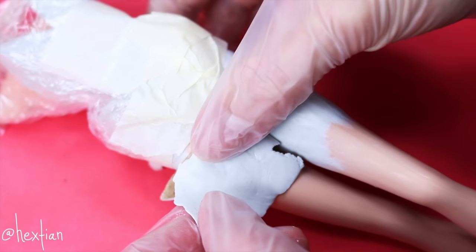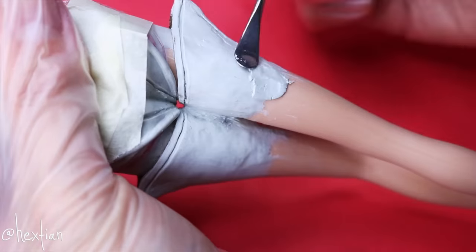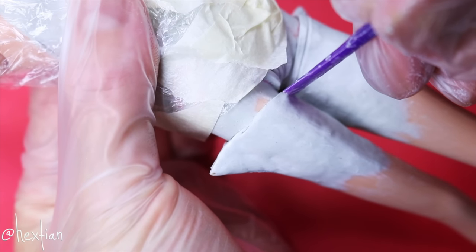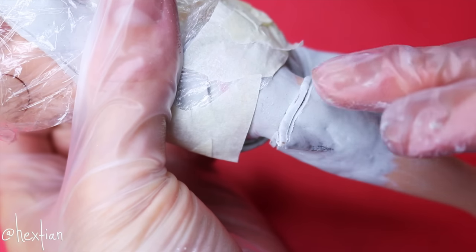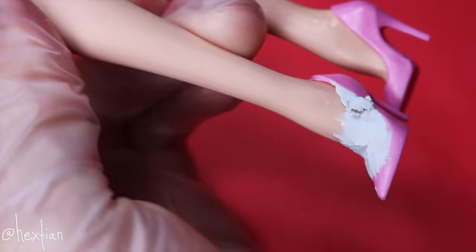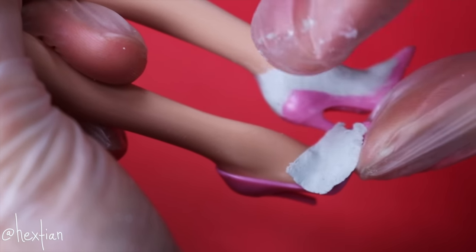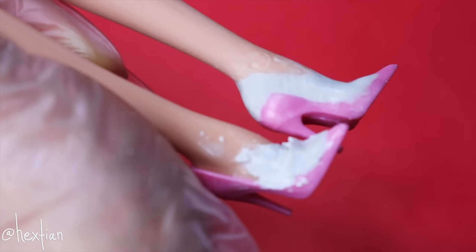If you're going for a more loose-fitting type of boots, whether it's thigh-high, knee-high, or calf-high boots, and you want it to be thicker, you can definitely add more clay to the overall legs. But I really wanted this to be sleek, skin-tight, so I'm only adding clay to those areas where I need it to blend in with her skin. Obviously, I will be adding clay to her knees and ankles to act as wrinkles. We are going to sculpt some wrinkles here and there to make it look like it's fabric.